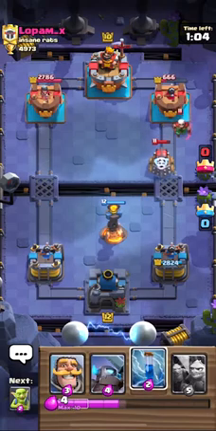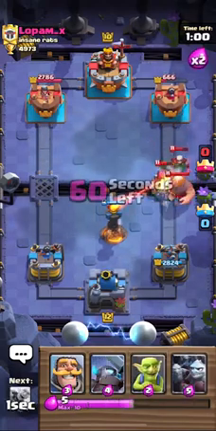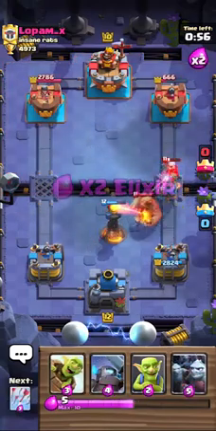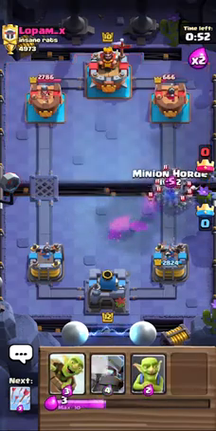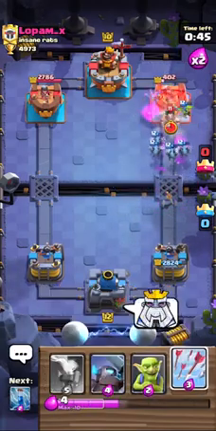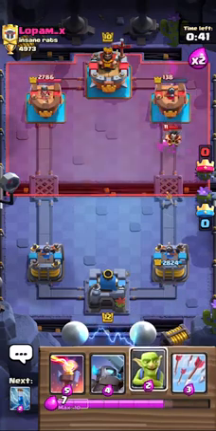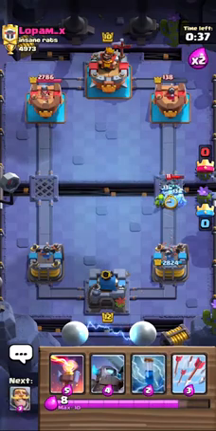Alright, I preemptively put the Inferno, thinking he was going to put that Giant, and there it is. I'll zap. Got the Inferno on the Sparky, and we're going to go ahead and take down his Giant with that Inferno as well. We should have a good push here with my Minion Horde and Goblin Barrel. He zapped that, perfect for me. Electro Wizard, he could have taken out the Minion Horde. 138 HP left on that tower. We'll take that Electro Wizard down.